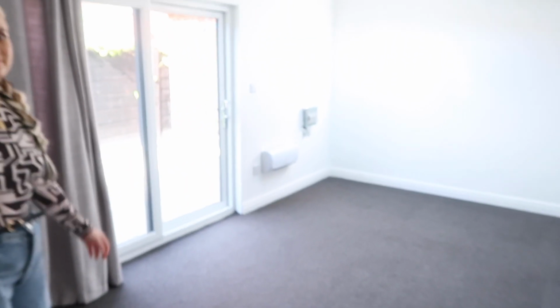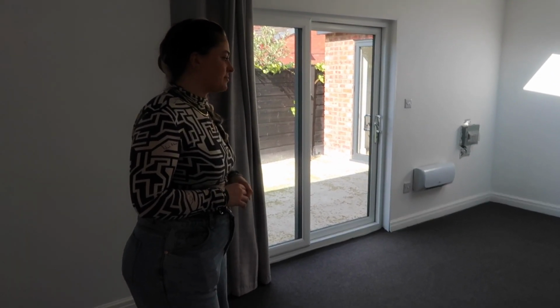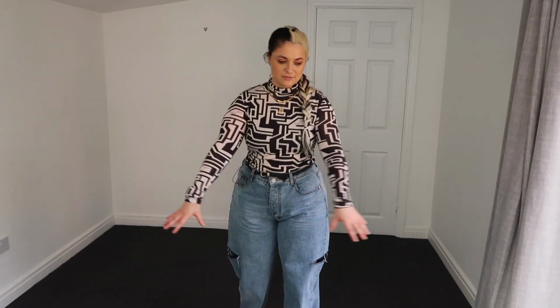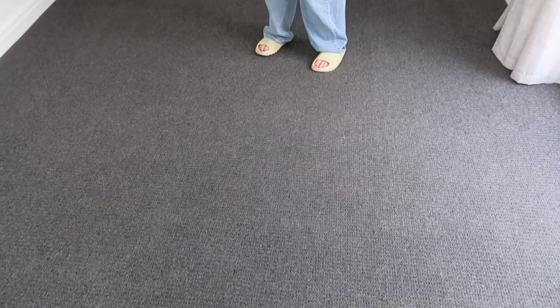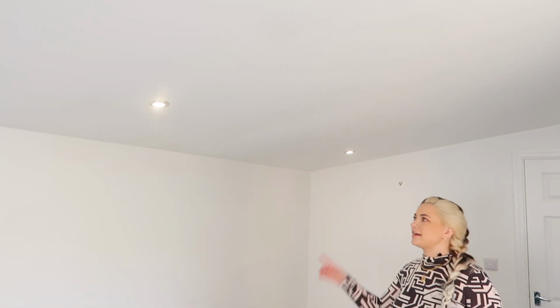So this is going to be an ideal space for a gym set up. Are we still thinking that? Yeah, I think so. We need to put it somewhere. It's a really good space for a gym. Yeah, the weight bench and rack. And we could also change this floor into gym flooring, have some mirrors. Make sure you don't get my scabby toes in. Flooring, that kind of thing. It's got really nice spotlights as well. So yeah, that's it. That's the house.